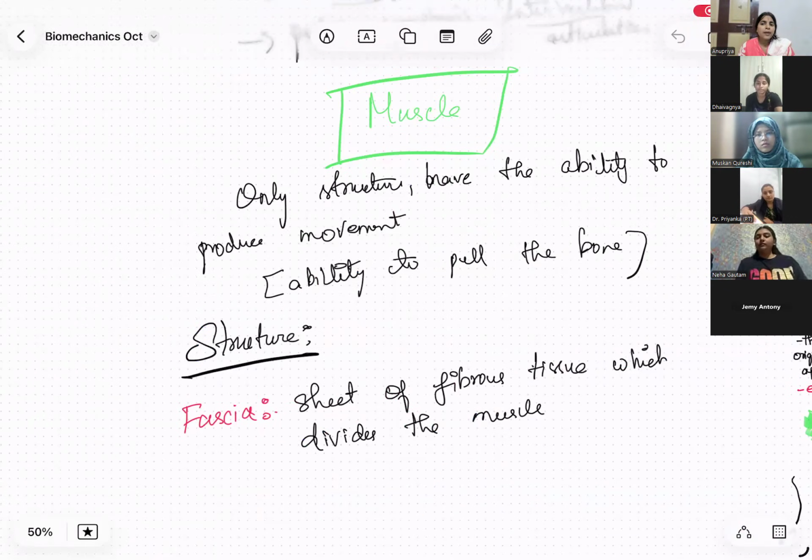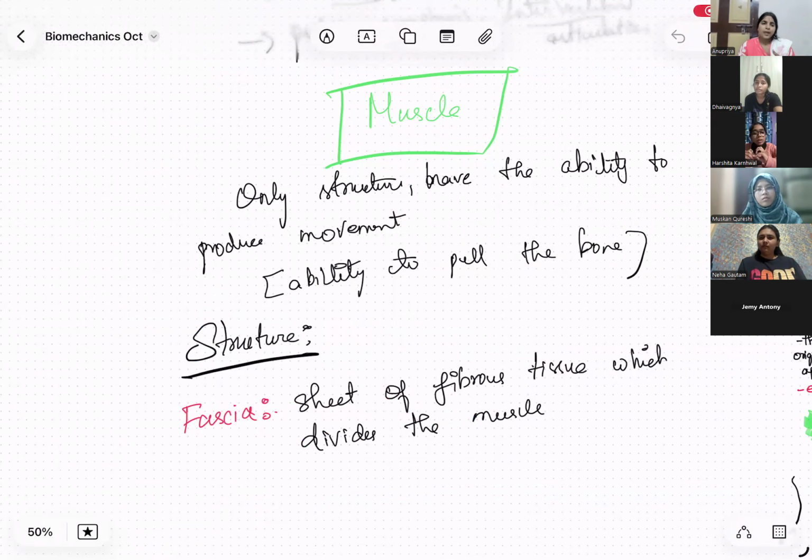Ma'am, I have a little bit of confusion between capsular and extracapsular ligaments. Okay. So extracapsular means outside the joint, Harshita. Anything outside the joint is considered extra-articular or extracapsular. A capsular ligament is not a ligament made up of fibrous tissue. It's a capsule which is thick and acts as a ligament. It is a thick capsule which serves as a ligament, called a capsular ligament.